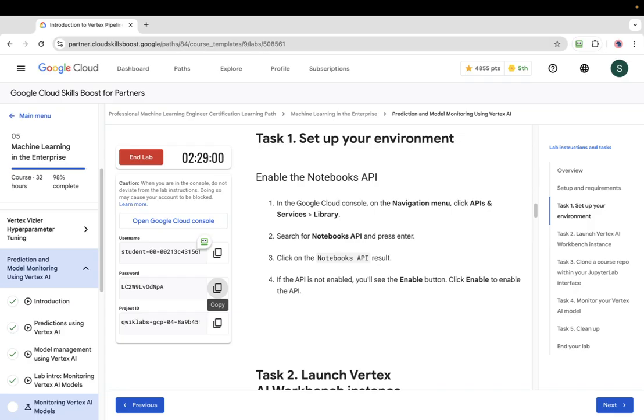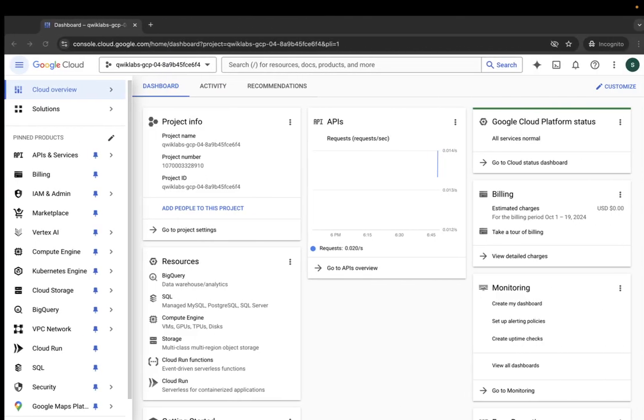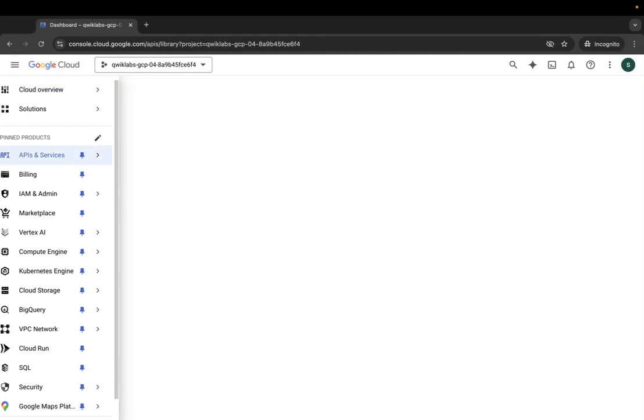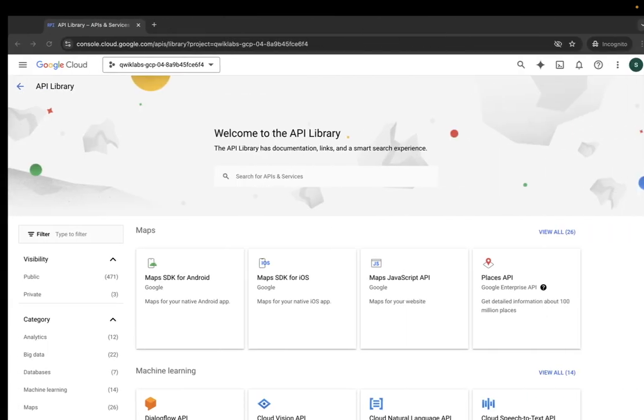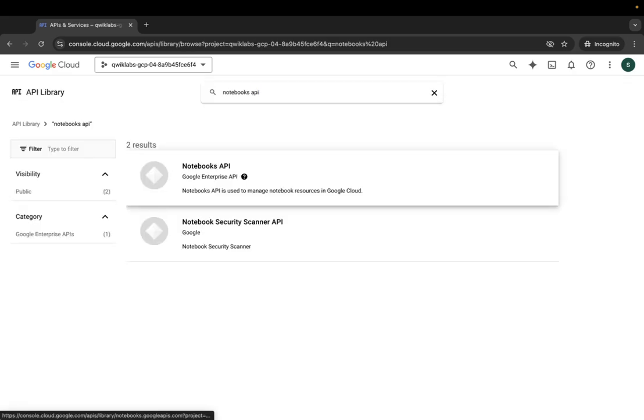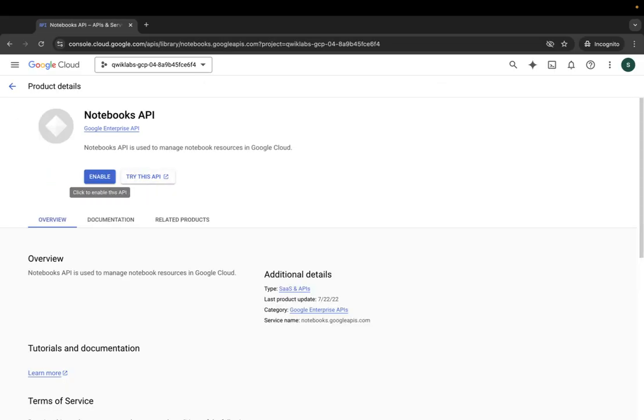Navigation menu, libraries, notebooks API, enter and enable it.